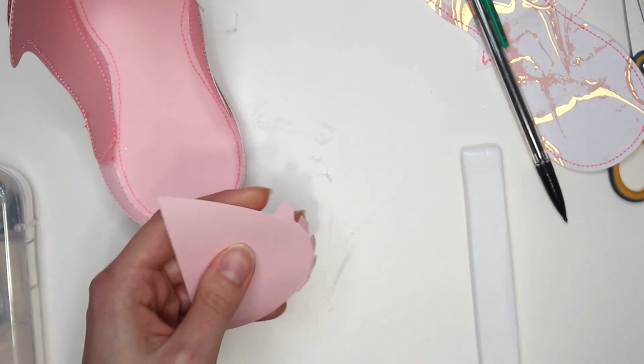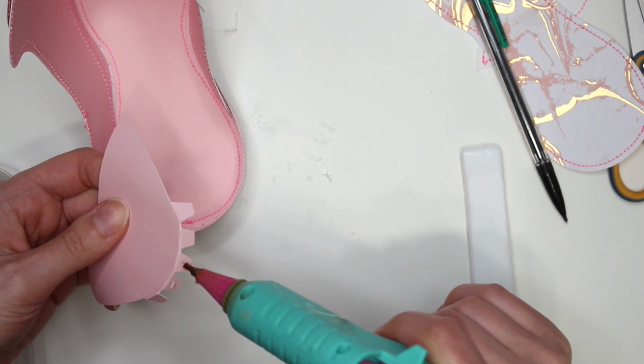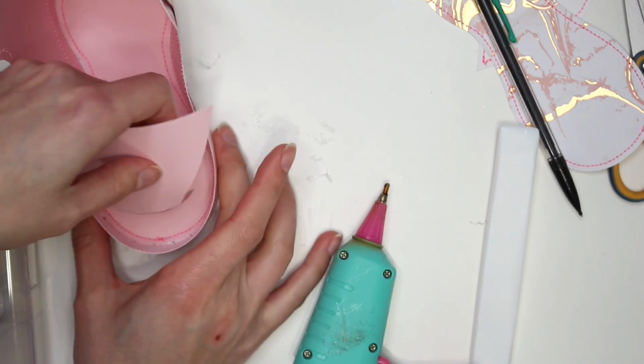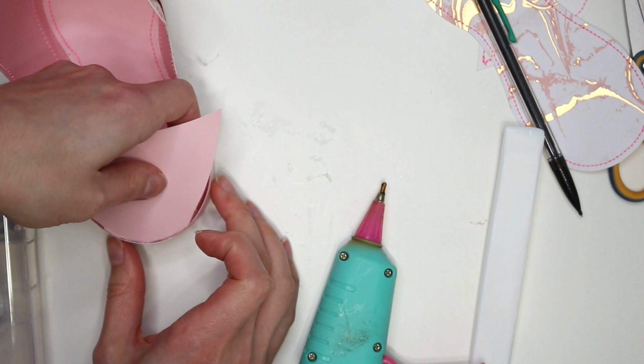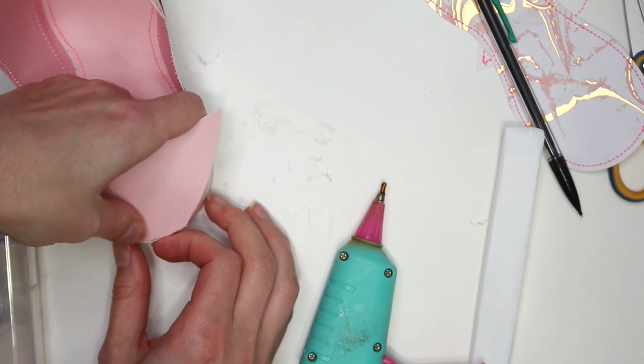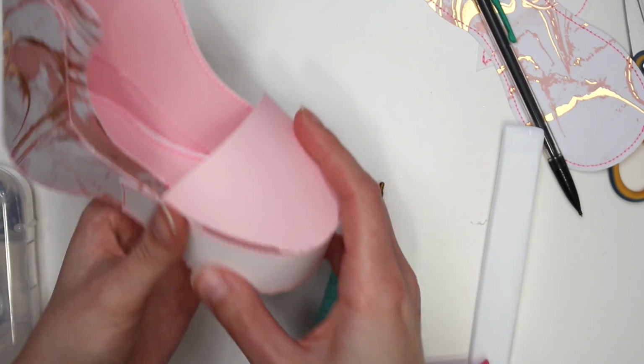So what I'm going to do is put some hot glue on these first 3 tabs, and try to stick this down straight. That's the hardest part. I always feel like I'm a little off in the end in sticking it down. That could be moved a little teeny bit, but that's not moving anymore.